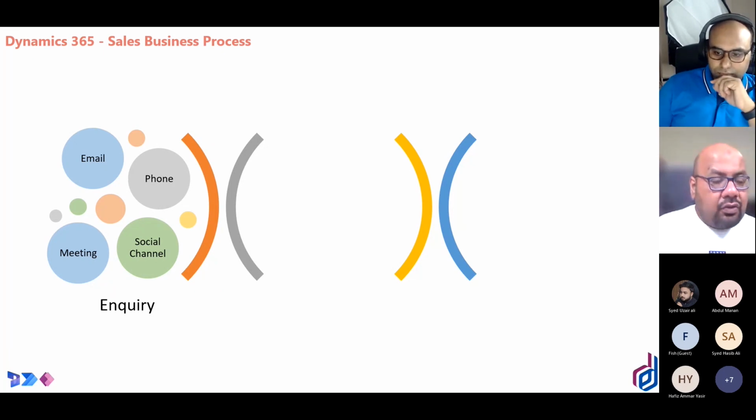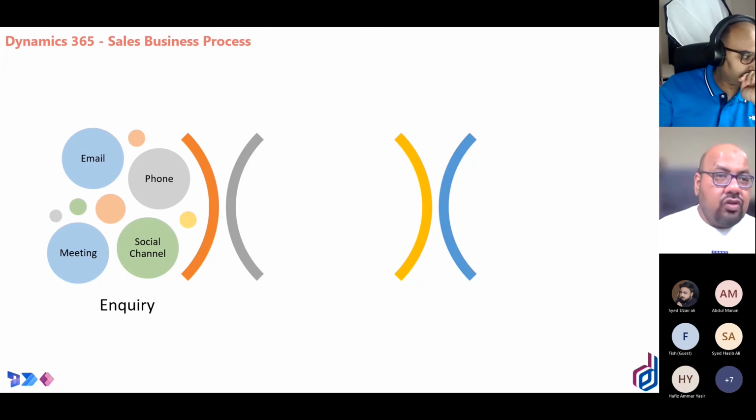So the first type of information is the inquiry: what he needs, who the contact person is, and what information you are going to provide. It is like first-level information that you handle in terms of the inquiry.